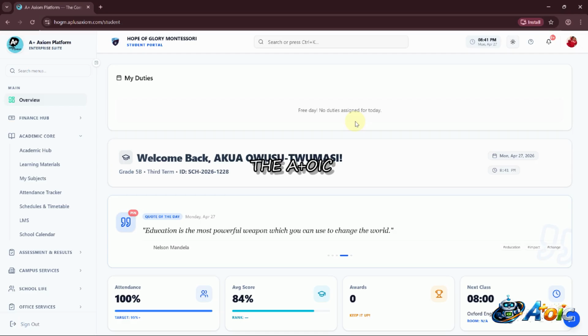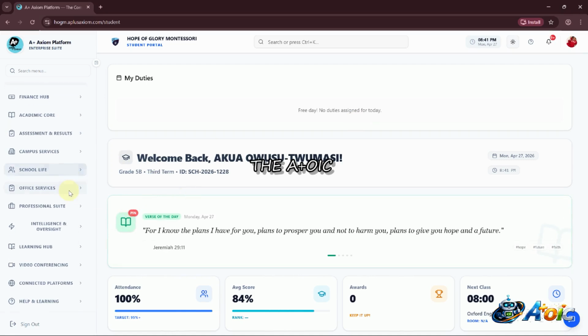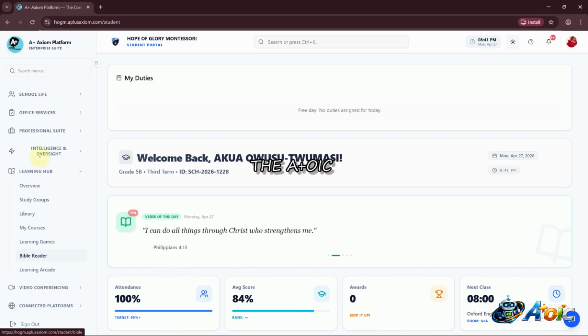So in case you've been reading maybe your textbook and then you find anything difficult, you can come for assistance, right? So let's go and look for it. You can see from this particular menu we have Learning Hub, right? If I click on this, we have all of these here. That is the Learning Hub.